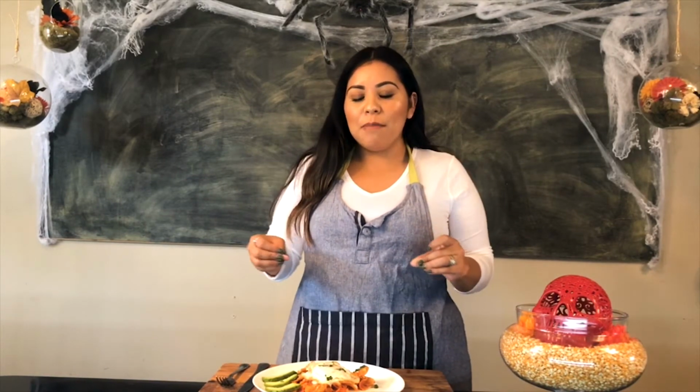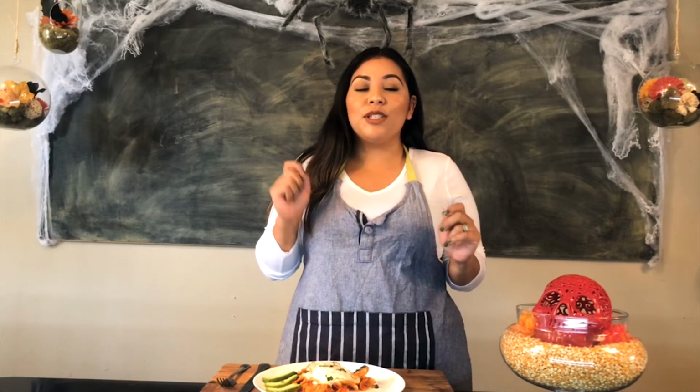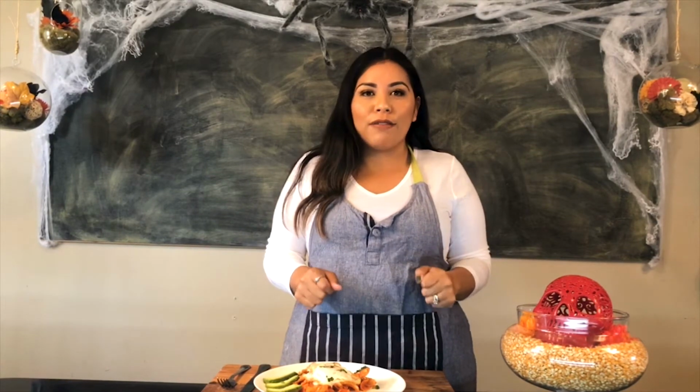I was so happy to make this recipe, and I was also so happy that some of you guys suggested it on my IG. I asked for recipe suggestions or any requests, so a lot of people mentioned chilaquiles, and chilaquiles is actually one of my all-time favorite breakfasts. It's so easy to make and it's so good. You get so full with it.